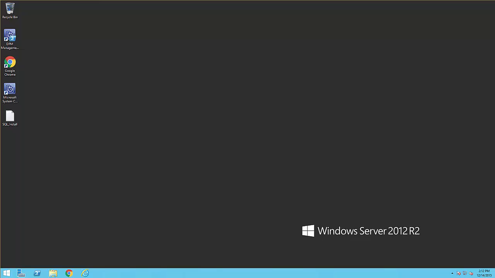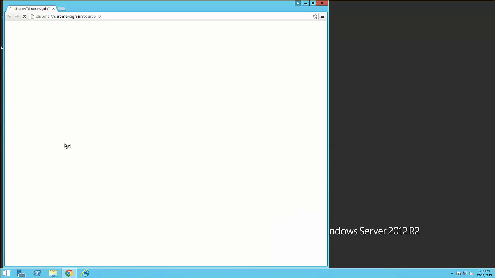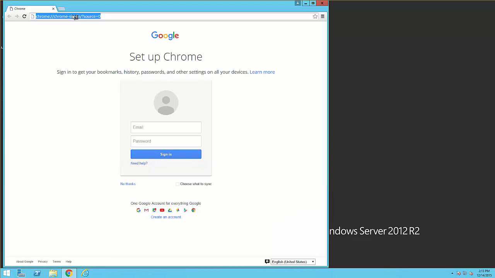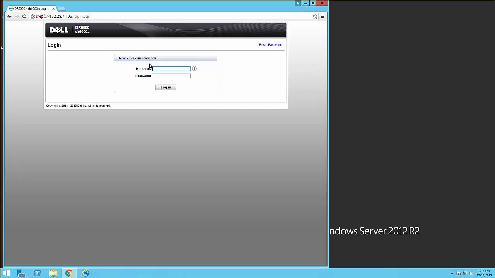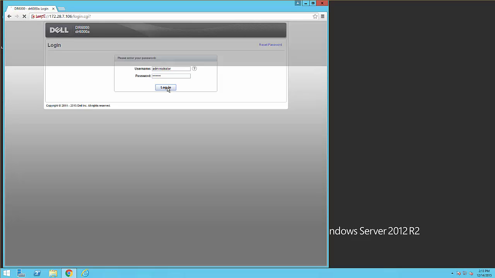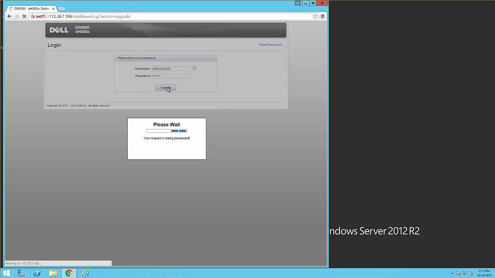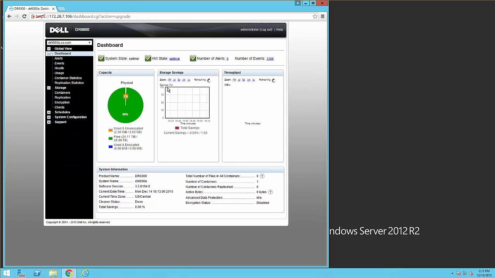First, we will create and configure an iSCSI target container on the DR series appliance. After logging into the DR appliance, create an iSCSI container.